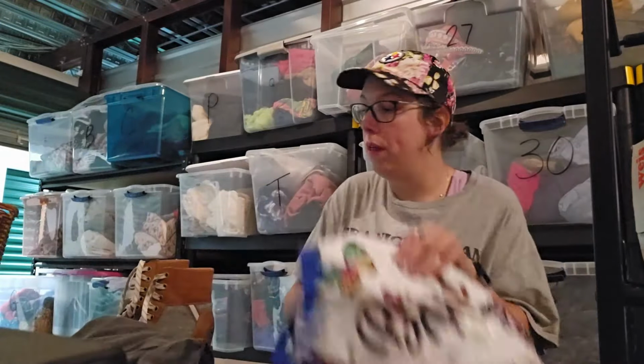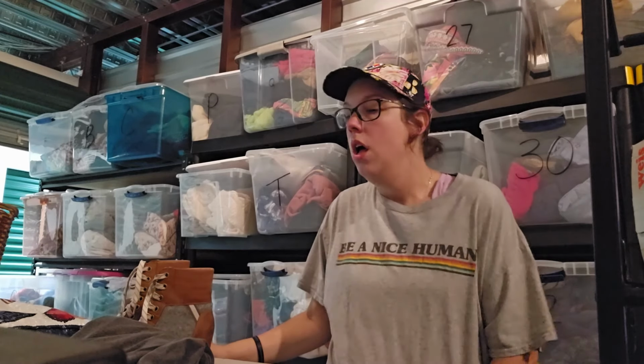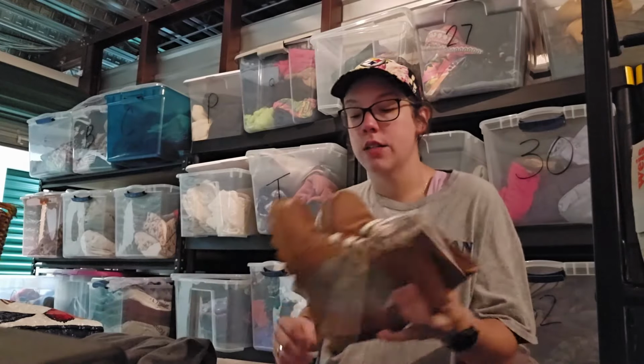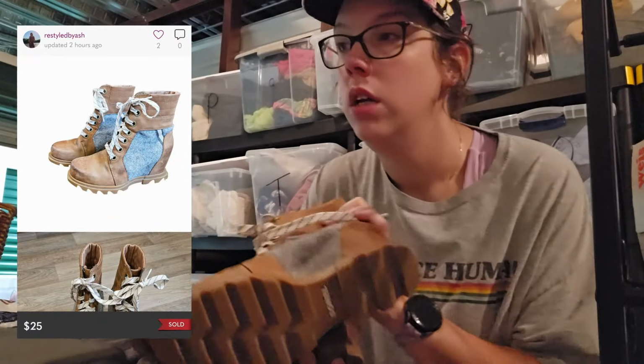There's a couple at home that I pulled already, that I pulled yesterday after the bins. We had 4 Poshmark. One of those was from 2 days ago. And 3 eBay, but one of those eBay was the one that I couldn't find. So literally 2 eBay sales. I don't understand what is happening. Anyway, this first thing sold on Poshmark. I accepted a super low offer on these because, again, sales are dead.